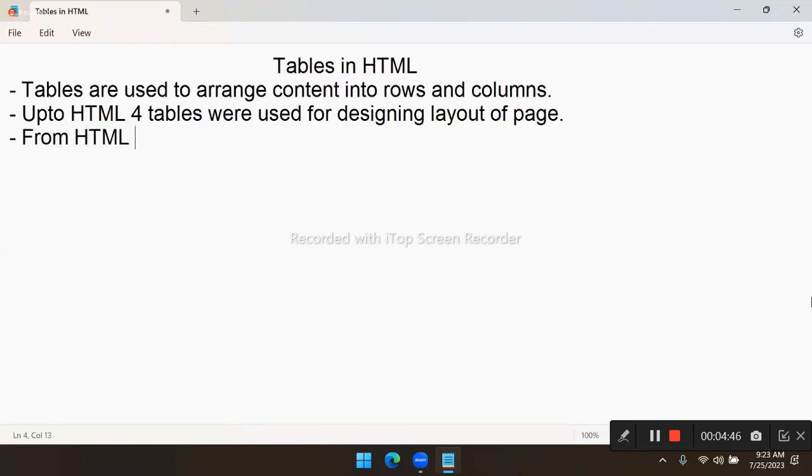From HTML5, tables are used for designing what we call data grids.